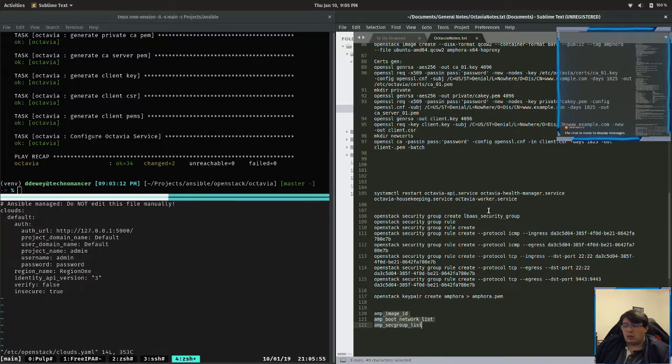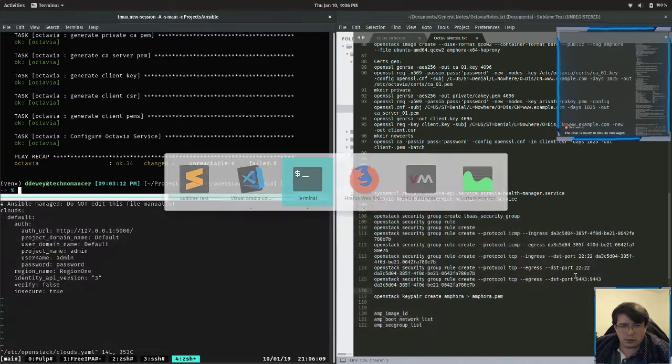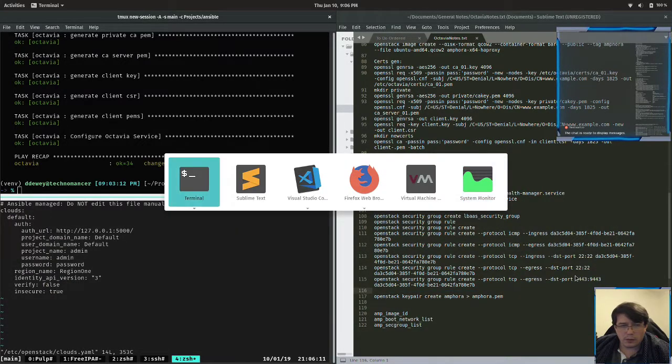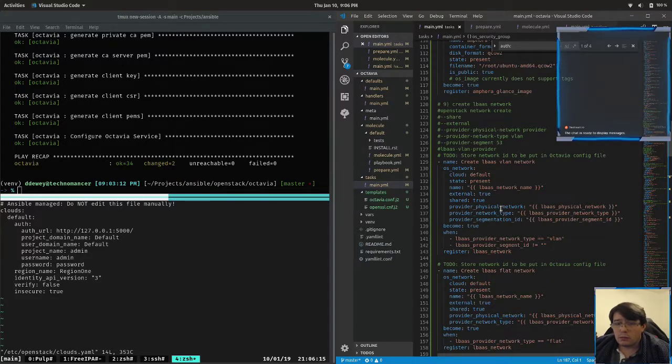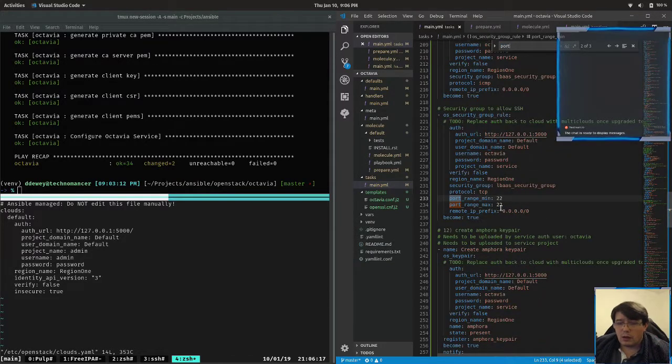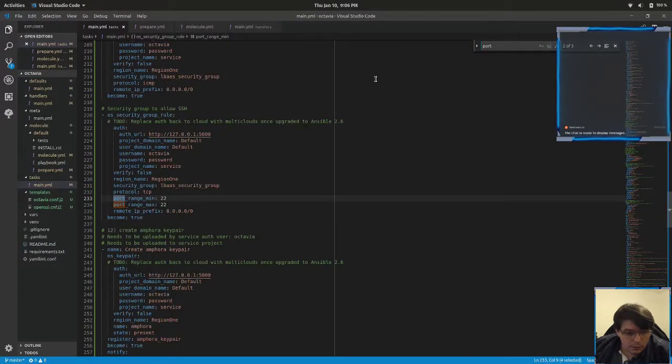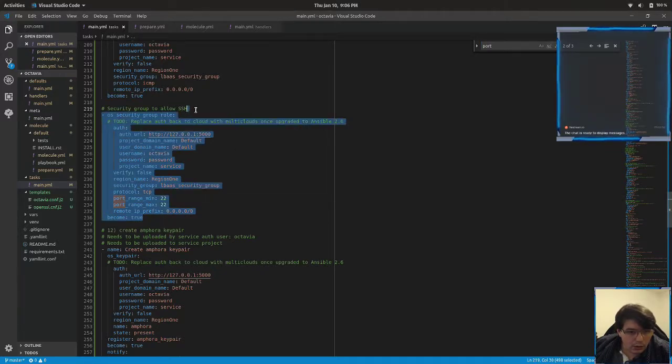You know what? I don't think I will call it early. I'm gonna have a change of heart. I'm gonna have to change my mind. Oh, all right. I think we can bang this out real quick. So, let's add this new port, the 9443. Port. All right. So what we want, make this a bit bigger. Security group rule. Okay. So I want this.